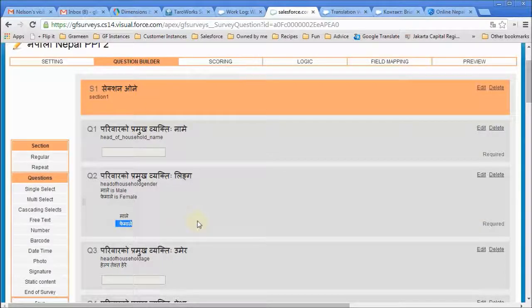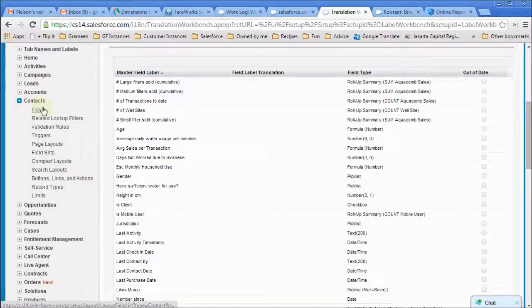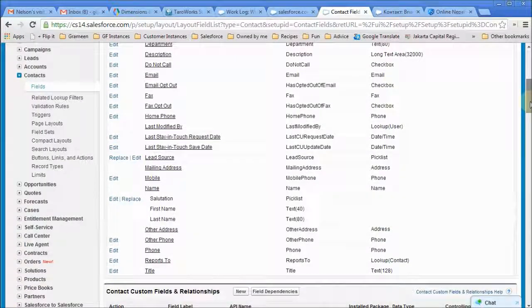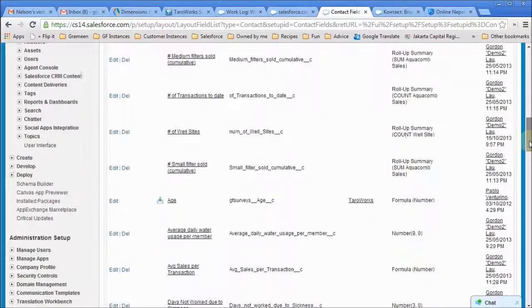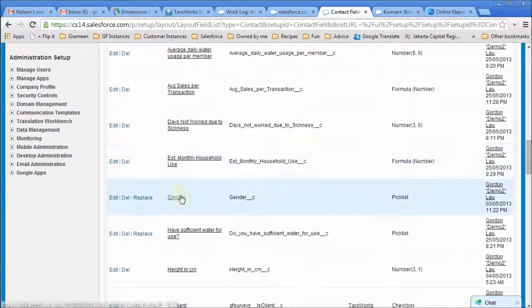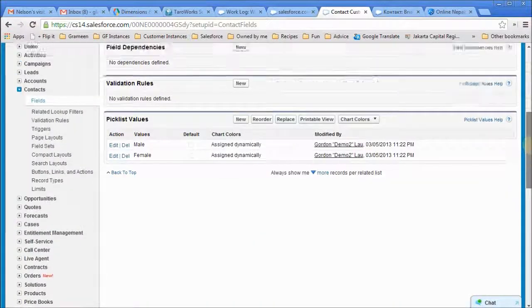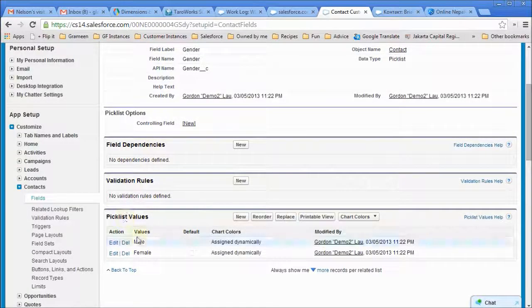So that's step 1. Step 2, and this step can be a little bit counterintuitive, especially if you have started creating your objects and lists in English. You need to find the field, the gender field in the contact object in our case. And you can see the master value for the options, change them into Nepali.